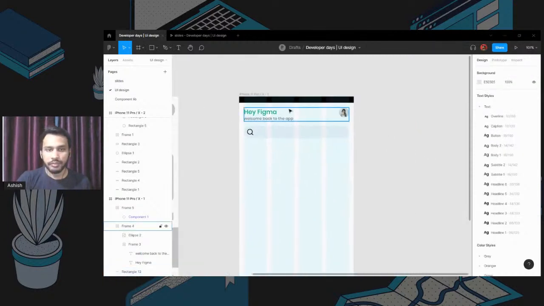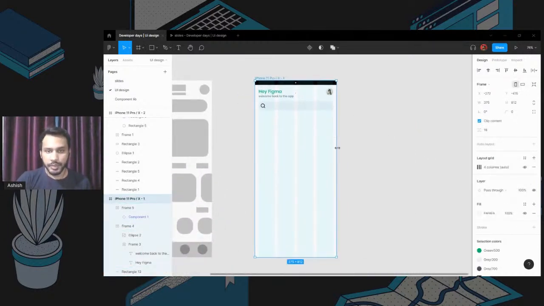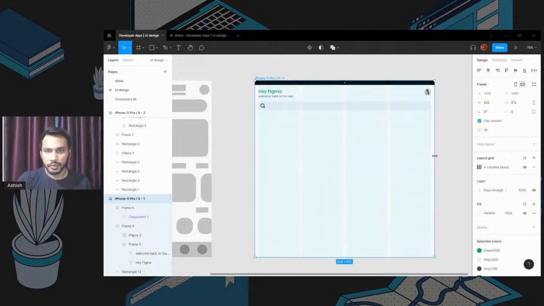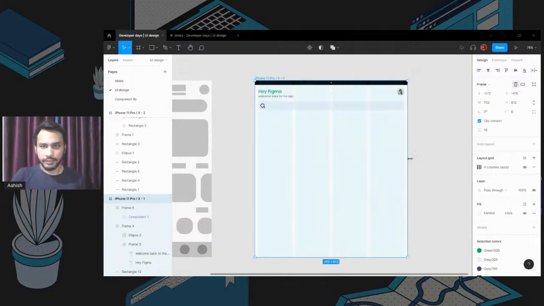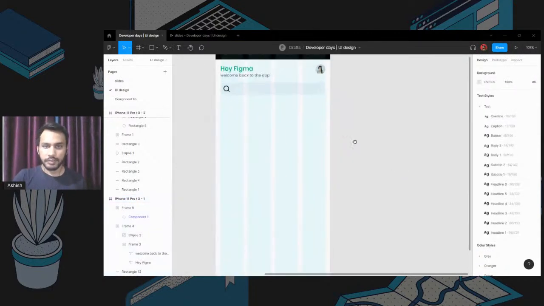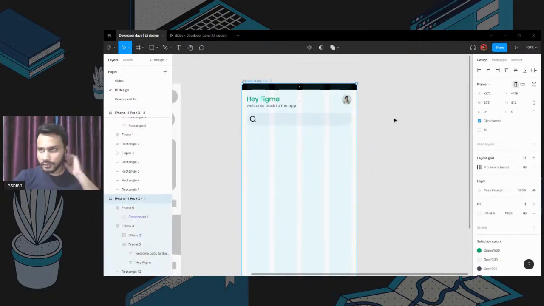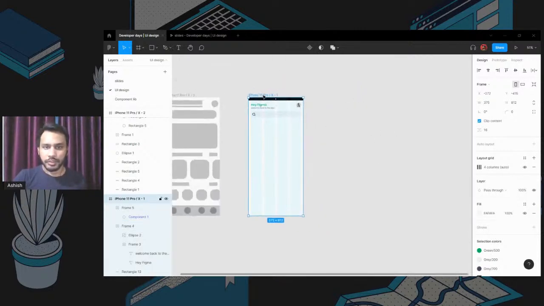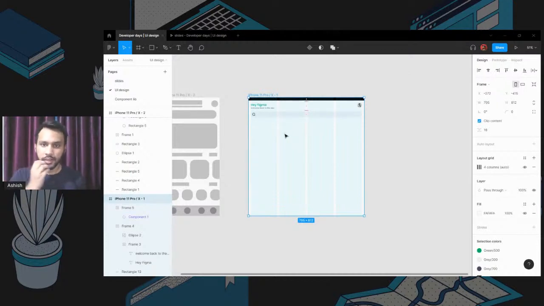Why am I changing to left and right? So if a screen is going to expand, the content is also going to expand to fit. So this is very responsive design. If you have designed it really well with auto layout and constraints, you can give this screen to another, or you can take this screen, stretch it apart, change the frame, and this is good to go for a tablet.